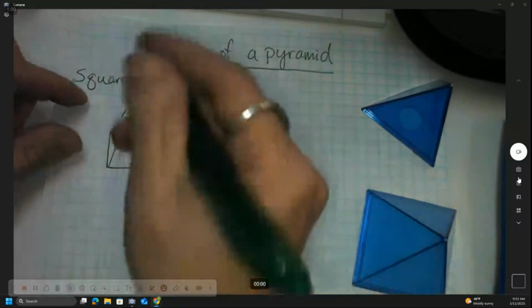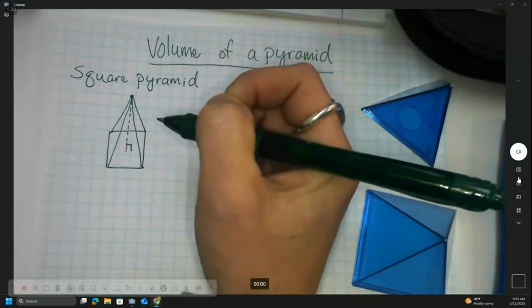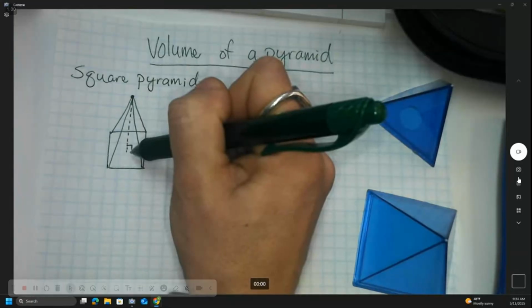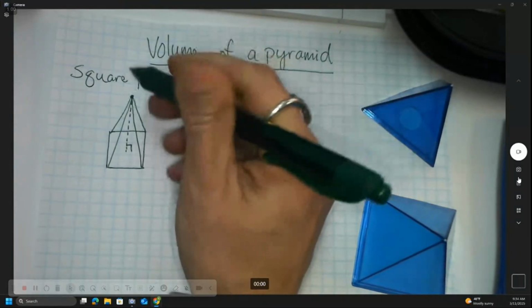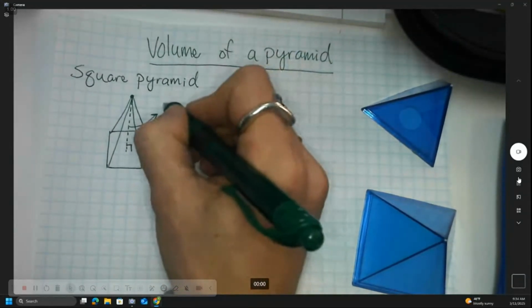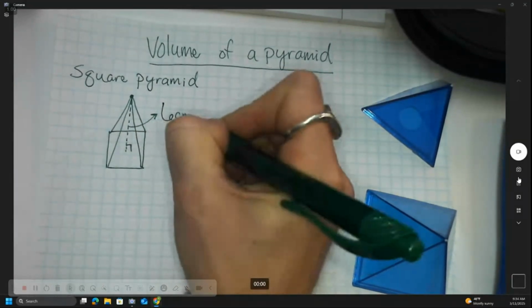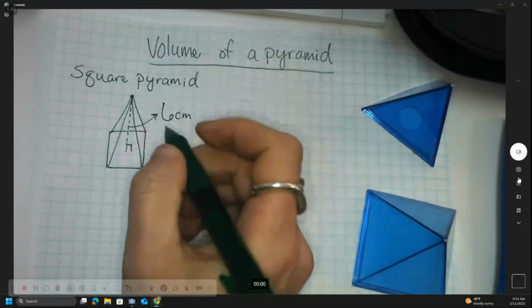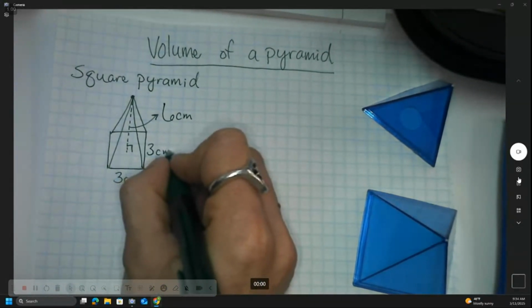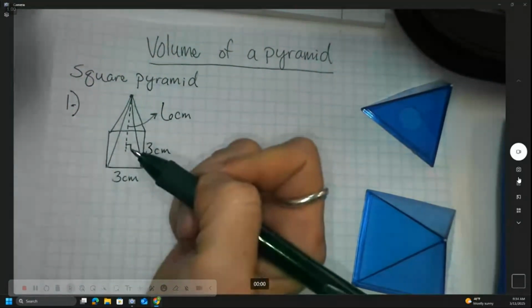Let's go ahead and draw, best we can, the true height of this pyramid. I drew a 90-degree angle at the bottom because if you were standing right there, it'd be a 90-degree angle. The true height of this pyramid, I'm going to just say is 6 centimeters. And it's a perfect square, so I'm going to call it 3 centimeters by 3 centimeters. Let's just call it number 1, by the way.